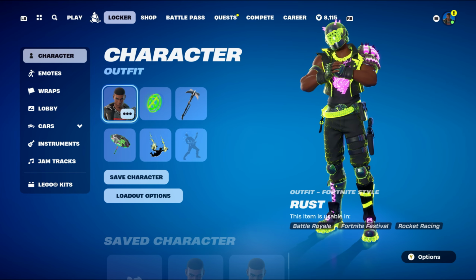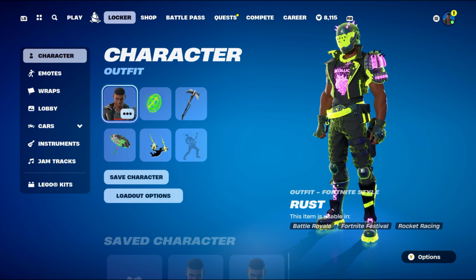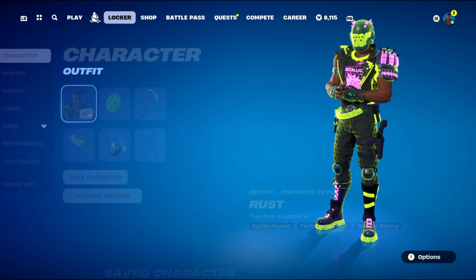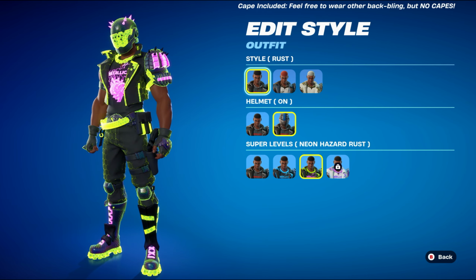Chapter 5 Season 3 Battle Pass, and the actual style itself can be found on page 5 of the bonus rewards. We're going to choose 25 Battle Pass styles for each of the styles. There's 5 skins that can actually obtain it. The first one is Rust, which is part of the Badlands Scavenger set. The style I'm using is just a standard Rust with helmet on.